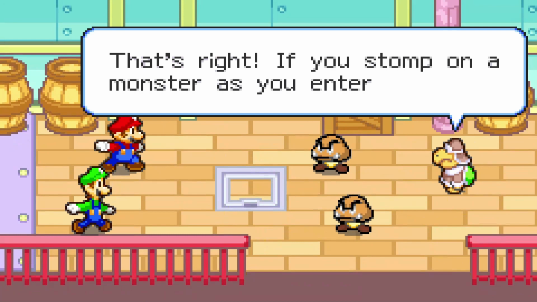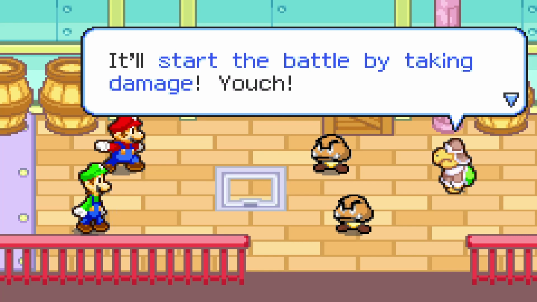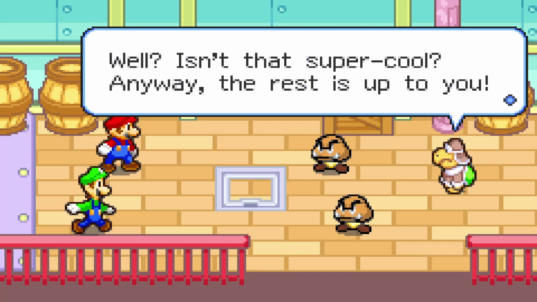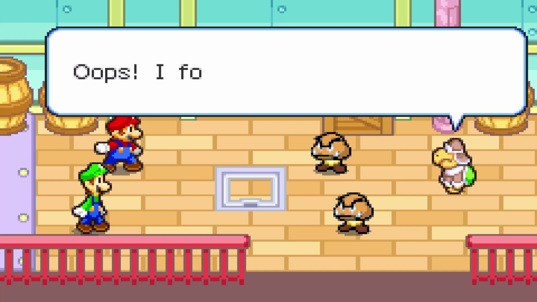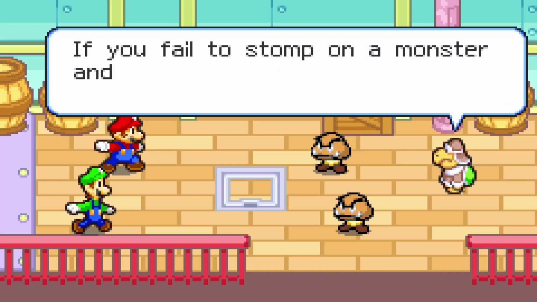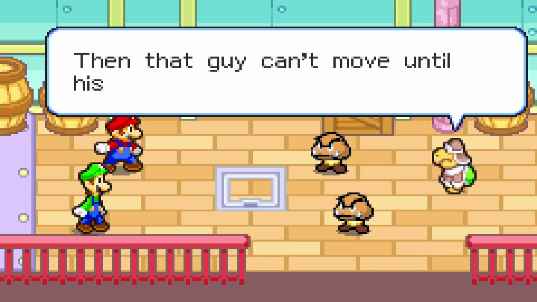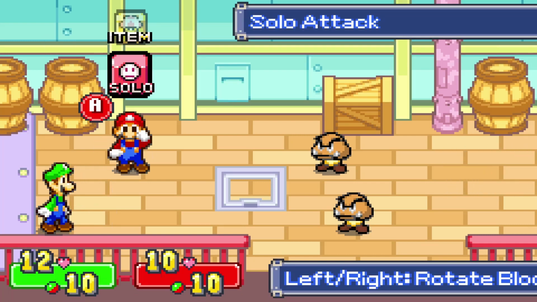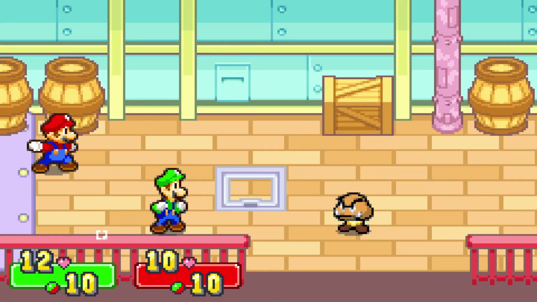That's right, if you stomp on a monster as you enter battle, it'll start the battle by taking damage. Youch! Well, isn't that super cool? Anyway, the rest is up to you. Oops, I forgot something. Man, you guys are forgetful. If he failed to stomp on a monster and it hits the dude in the back when he entered battle, then that guy can't move until his turn comes. Watch out!